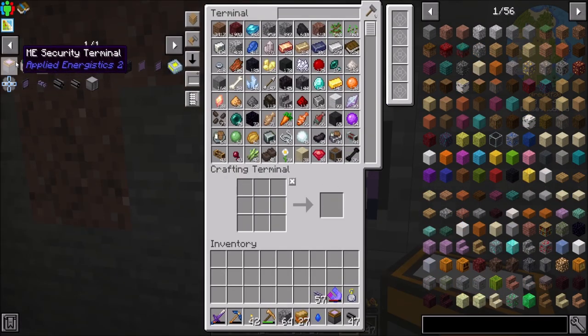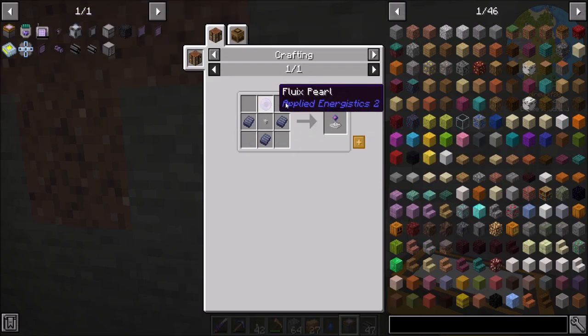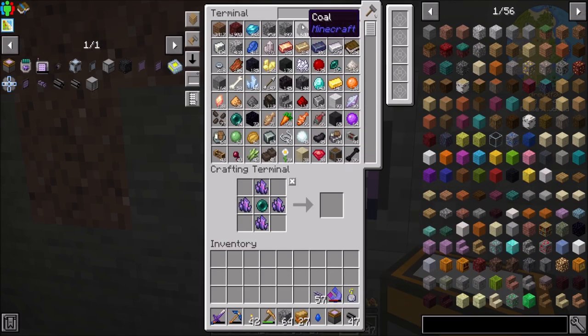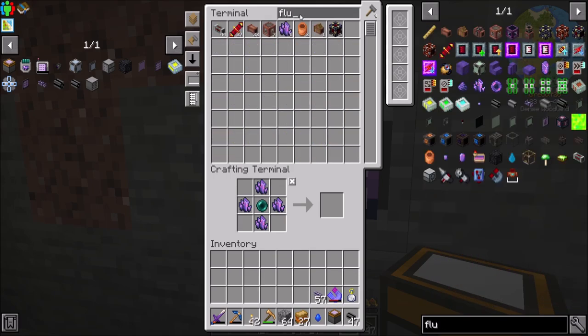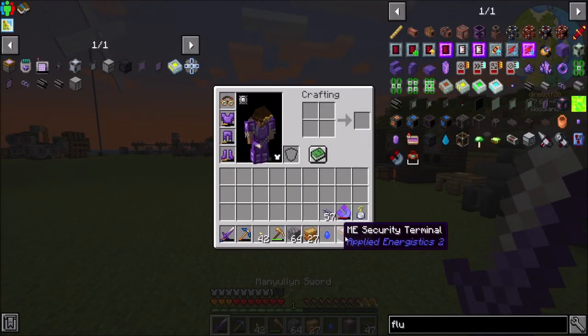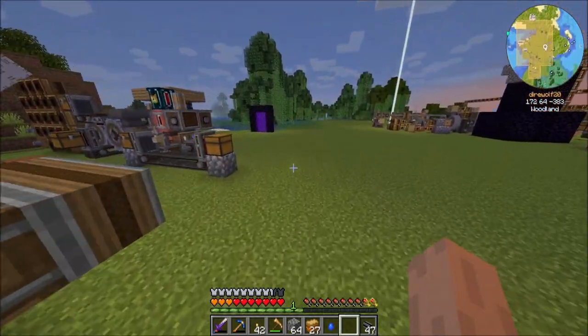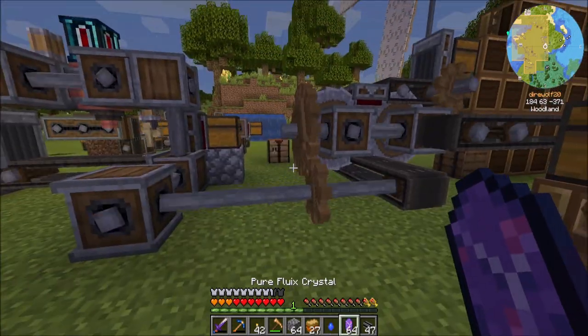All right, so security terminal up and running. Let's get our wireless access point, so that doesn't look too bad. We're just going to need a Fluix Pearl here. That looks doable. Just going to need some crushed Fluix Dust. Now, do we have any non-fancy Fluix-y things? Let's get some of the pure Fluix, right? Just because we have an infinite amount of that. The other stuff we'd have to recreate by hand if we wanted to.